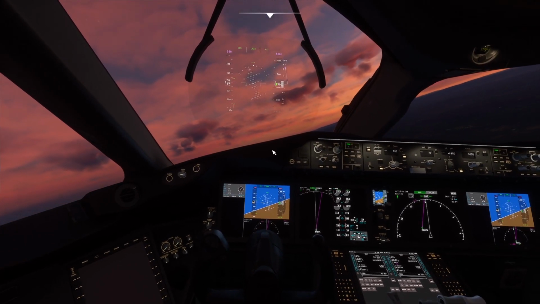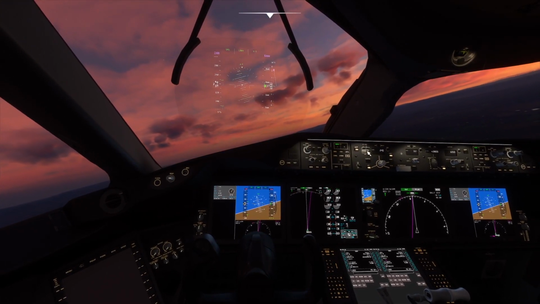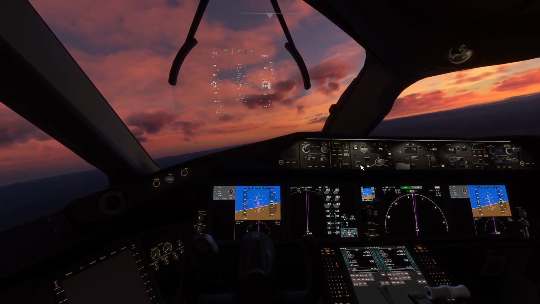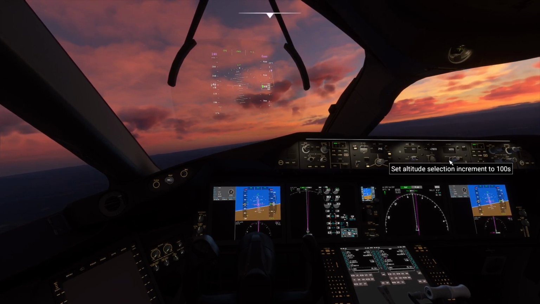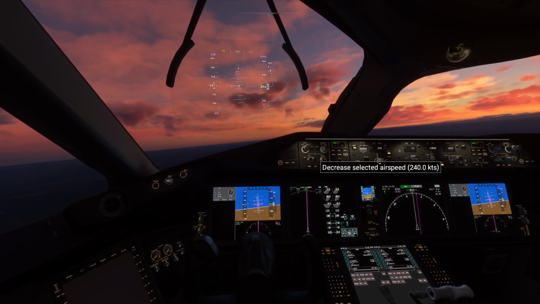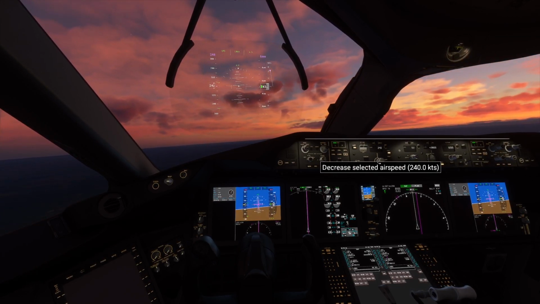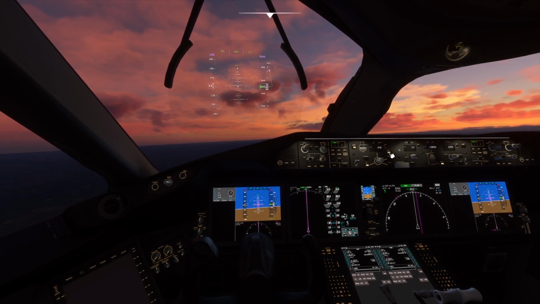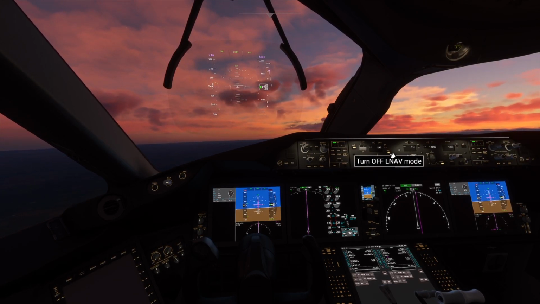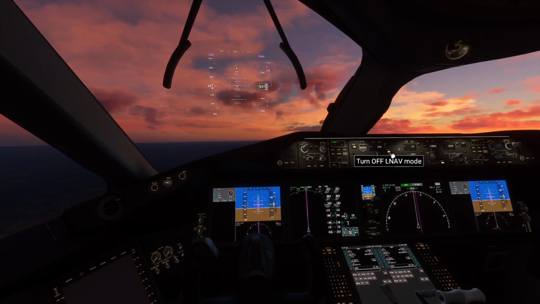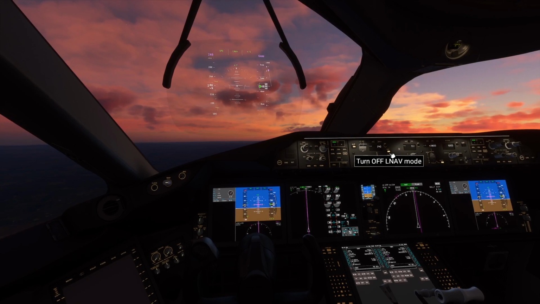So right after the takeoff, we turn on the autopilot. Auto thrust is automatically on. Turn on the flight director. This one I forgot to turn on. The altitude was already set to 6,000 and the speed was at 240 knots. Above 10,000 feet, we will change the speed to 320 knots. Turn on this LNAV option, which is for the lateral navigation. This enables the plane and the autopilot to follow the flight path correctly.